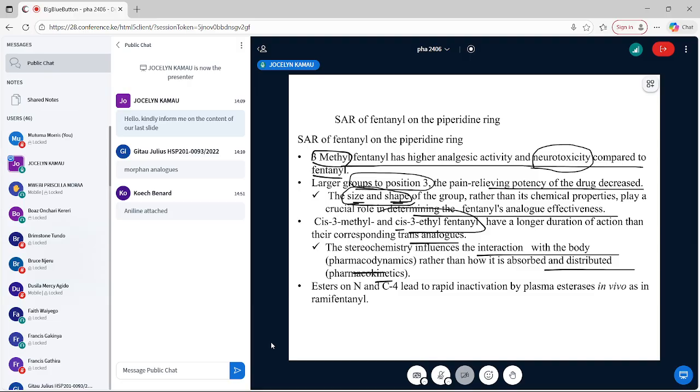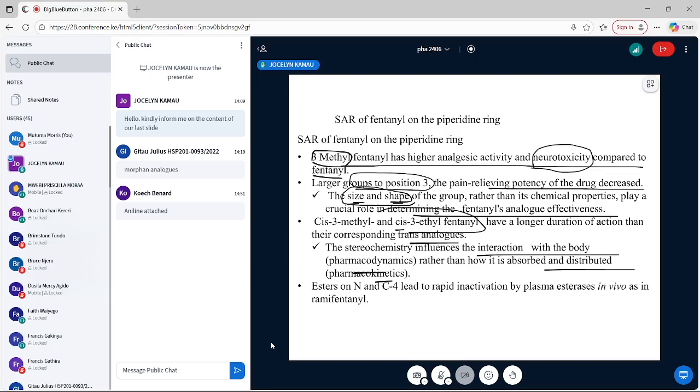That's the pharmacokinetics. In other words, when you put a group like an alkyl group, it affects two things. When you add an alkyl group, it affects the lipid solubility. When it affects the lipid solubility, it will have an influence on the absorption because the compound has more lipid solubility. It will also have an effect on the metabolism. If it is in a position where it can be rapidly metabolized, it can shorten the activity of the compound. Or if it just adds lipid solubility, it can also increase the duration of action.